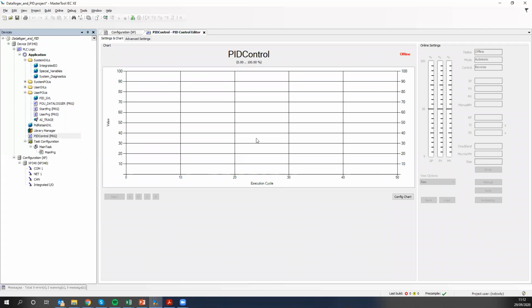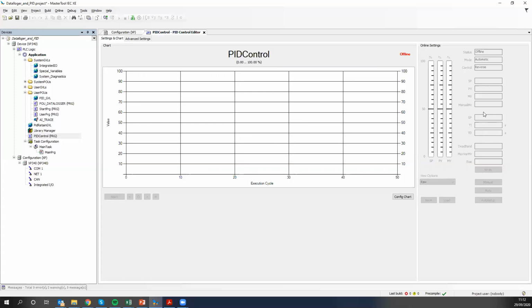So what do we have in the faceplate? We have setting charts here to synchronize. We have information about the set point, the process value, the sensor, and the information that I'm sending to the field, the manipulated variable or value here. The mode of my controller is if it's automatic, reverse, or direct. The information about the SP, PV, MV.